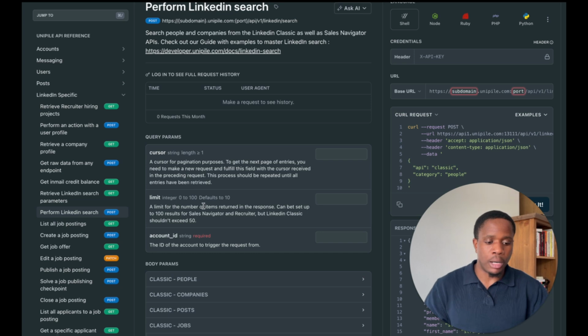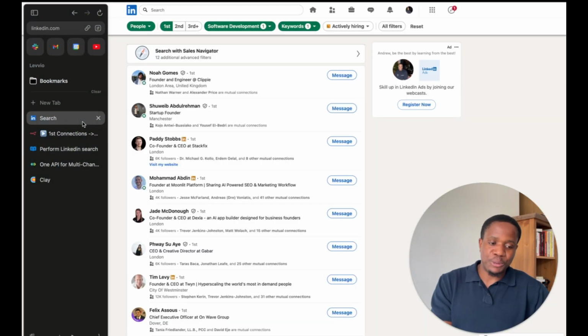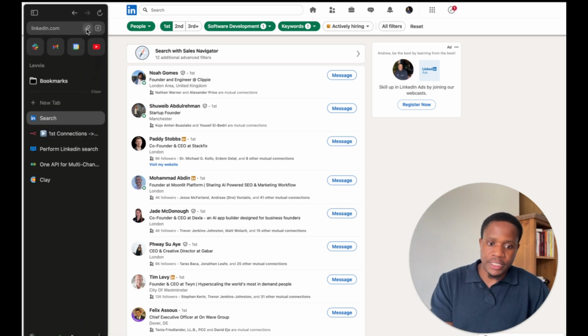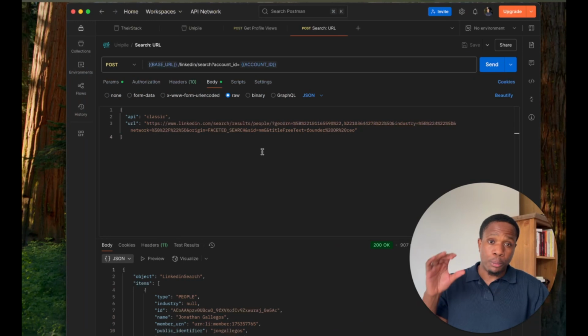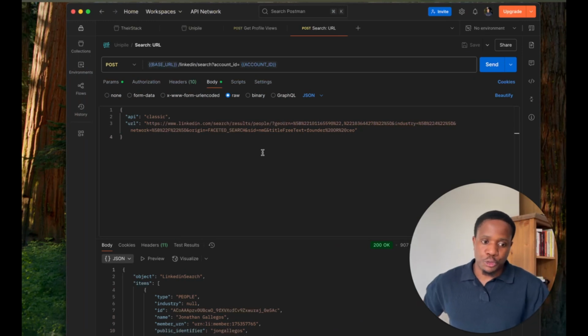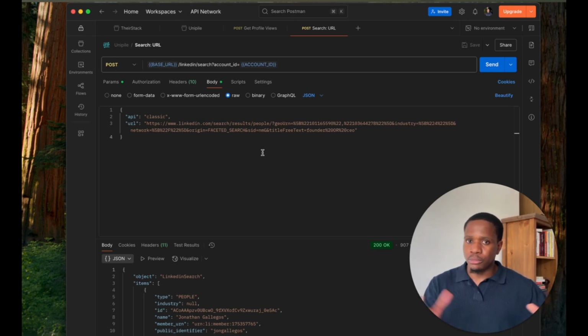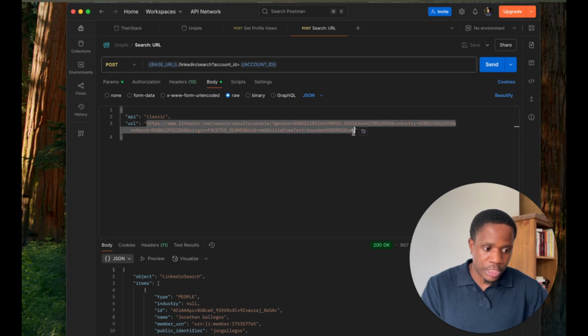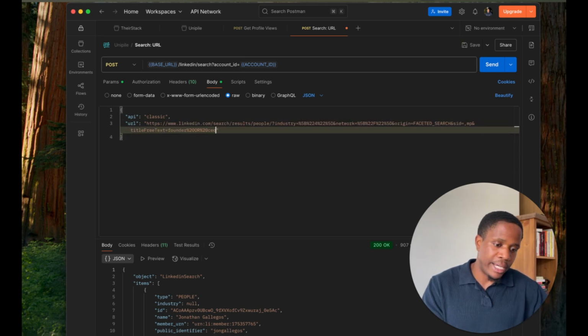Let me just give you an example, will be much better. So as we just did, we just built our list of software development founders or co-founders. Well, I'm going to copy this list and I'm going to head over to a tool called Postman. Postman is just a tool which allows you to do API calls very easily. It's got a nice interface. If you're starting to do this automation, go-to-market stuff more, you probably do want to use this tool. Totally free, but it makes it a lot easier. And then as you can see here, I want to come to this URL section and just remove this and paste this in.